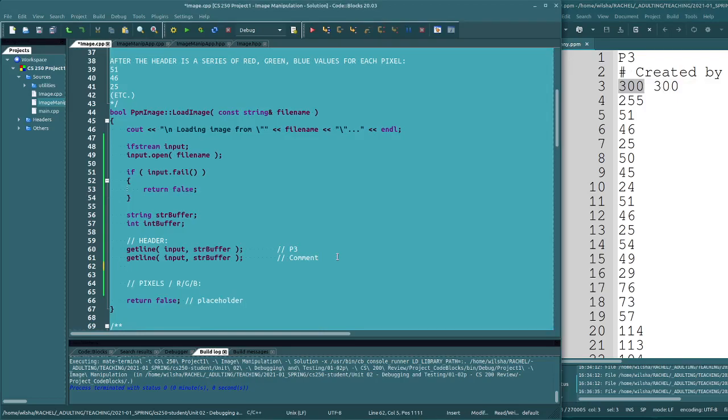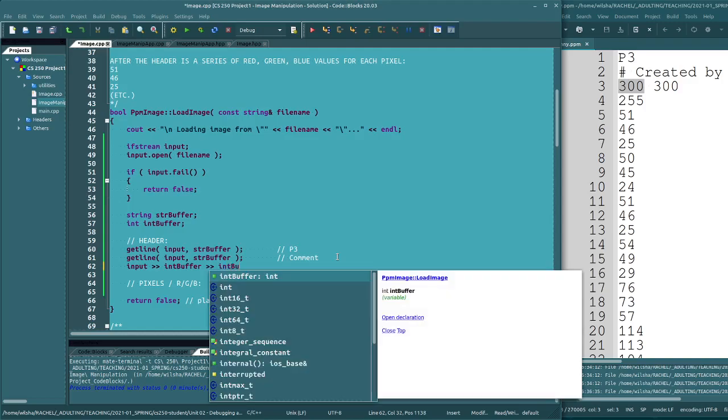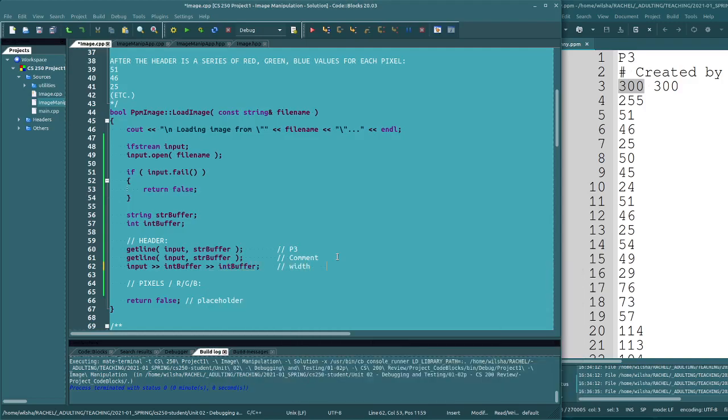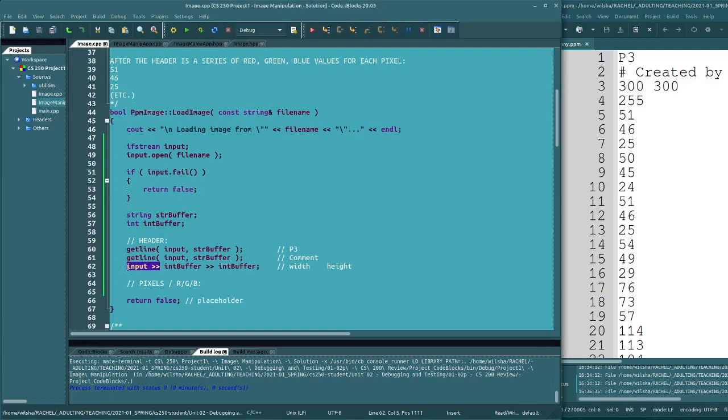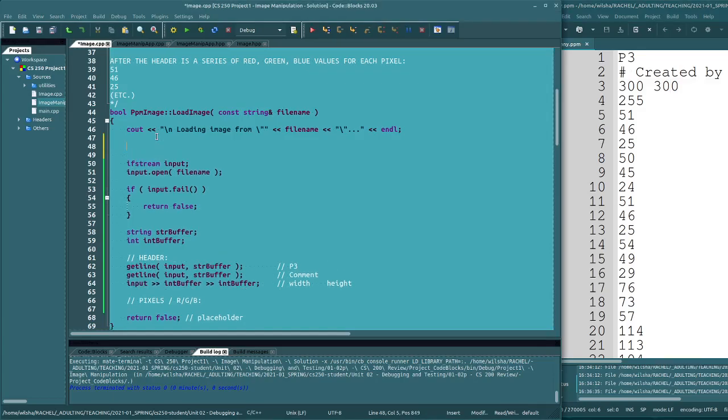So I'm going to use input and use the stream operator this time. So this will load the width and the height. They are separated by spaces. If you don't remember, when you do an input this way, or if we were using cin for example, this is what we use to input integers and floats, and we can input strings, but it will stop at the very first space. We can't enter strings this way that have a space in it, like if you were writing your full name out.